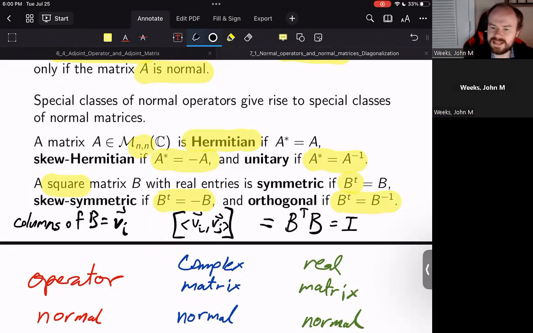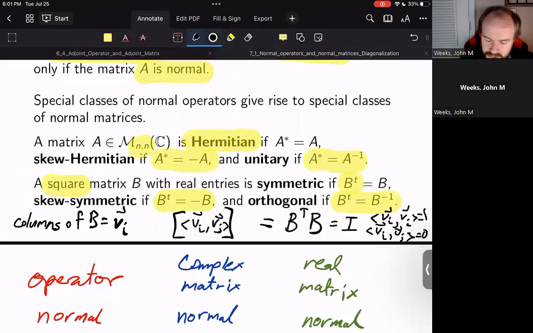Well, if this B transpose B is equal to the identity, then what are the values of each of these things? In fact, we can say a lot about them. If i is equal to j, if we're looking at two vectors that are the same, we get that the inner product is going to be 1. That's because when i and j are the same, we're looking at elements that both have the same entry in their row and column, so they're going to be on the diagonal. So that's going to be an entry of 1 for the identity matrix. And then if i is not equal to j, then the inner product of v_i and v_j is equal to 0.